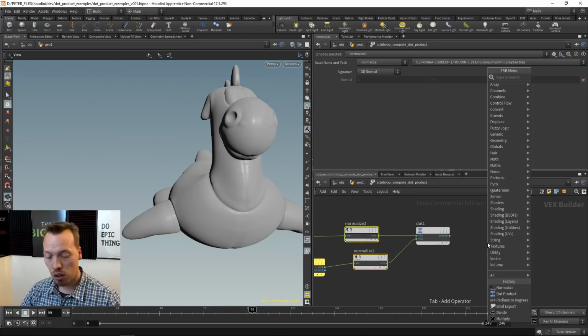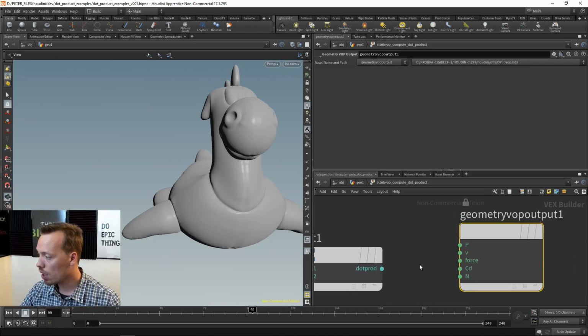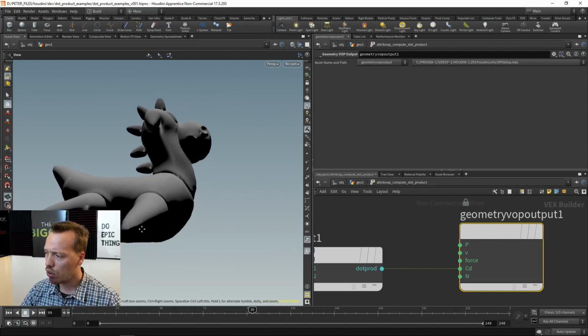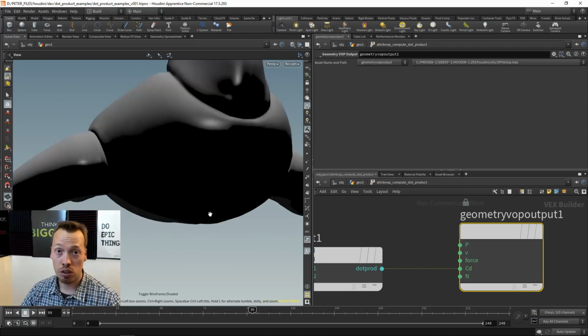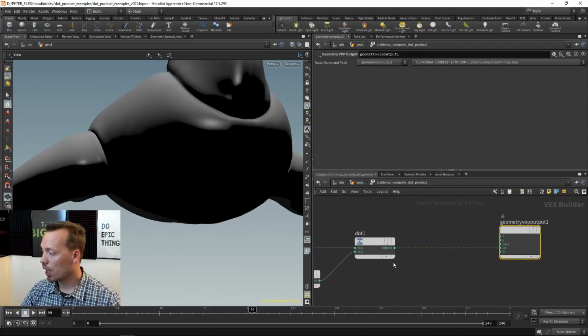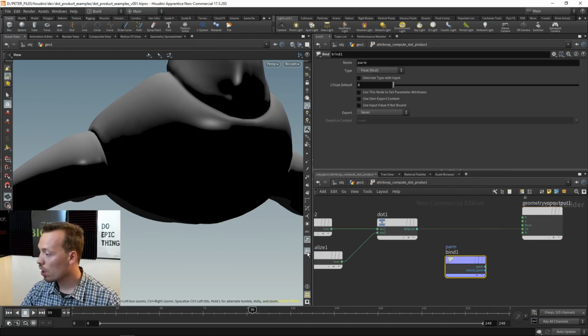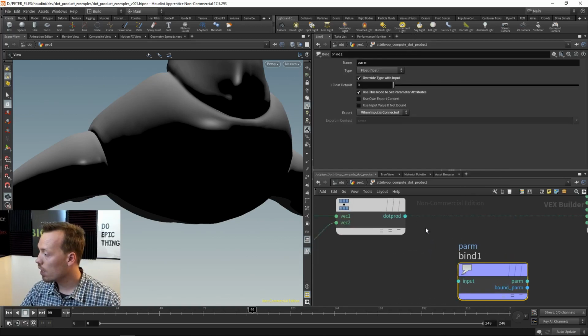If we now look at this dot product value, we can shove it directly into the color, but the problem is Houdini is not really able to display negative colors. So you can see that it looks super black in this bottom portion where the values are negative. The other thing we can do briefly is bind export this and call it dot result. Remember, we still have our dot result here, so that is going to get picked up by my viewport visualization. Oops, I need a bind export, and let's name it the same way: dot result.